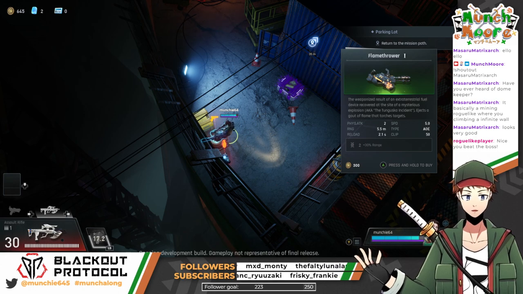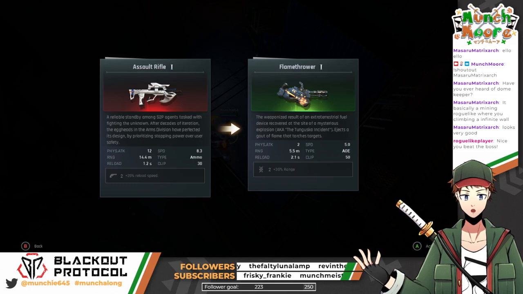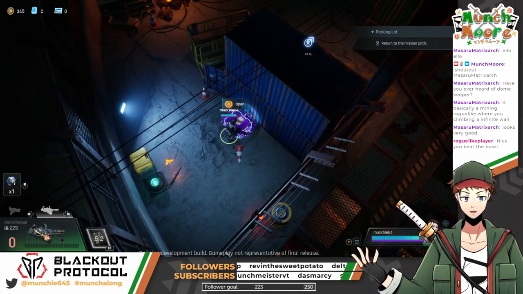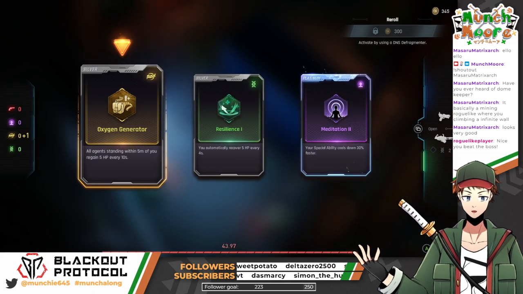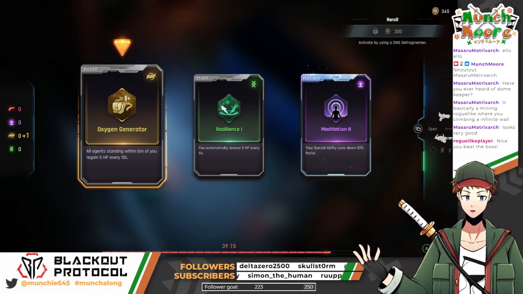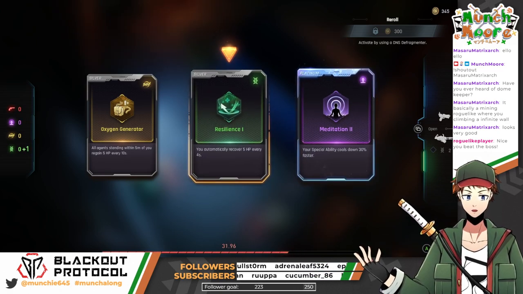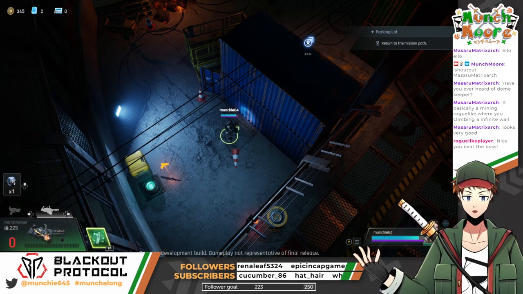What is this? Flamethrower! Oh. Okay, I think we want a flamethrower. I think that's a thing we want. Holy shit. Okay. Let's see, what upgrade? Oxygen generator. All agents standing within 5 meters of you gain 5 HP every 10 seconds. No one's playing with me. Automatically recover 5 HP every 4 seconds. Your special ability cools down 30% faster. Oh, shit. Okay, I like the resilience one. Nice.